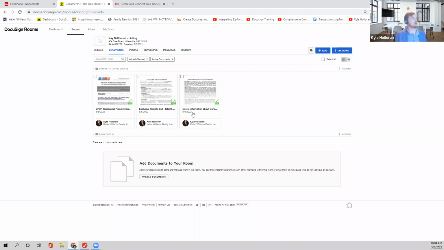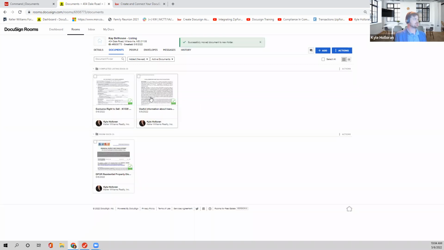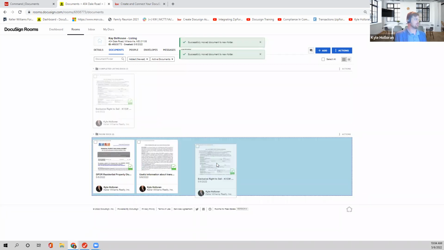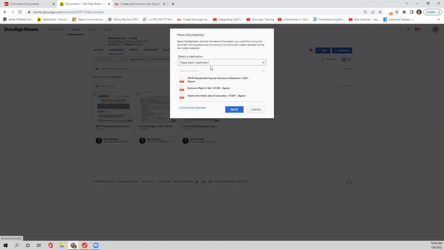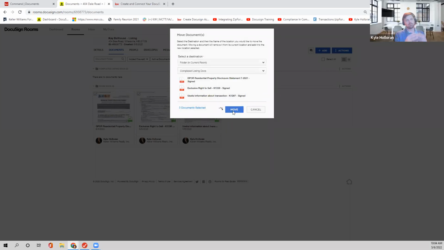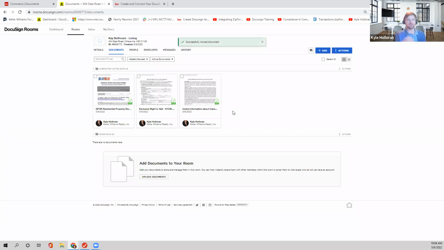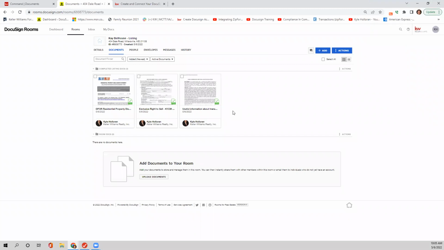Here's something you can do though, and I can show you, you can actually do this in bulk. Let's say I've got a bunch of documents here and I want to move them into a folder. I can do them one by one, drag and drop. I can also come over here and do a select all. Notice there's a select all button, which makes it easy. Move is one of your tools up here. I can say, hey, move it into a folder, and then choose my folder. So a couple ways to do it. You can do it in bulk or one by one. And I think eventually you will be able to specify where documents come into the room. Okay, awesome. Thanks again. Cool.